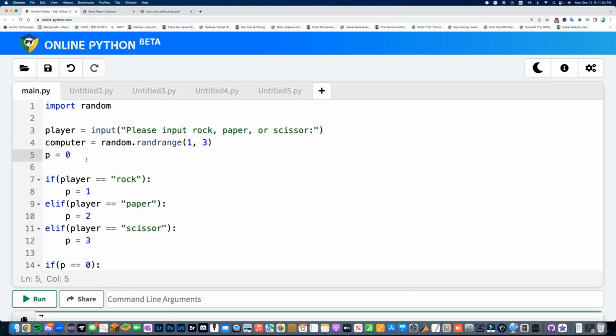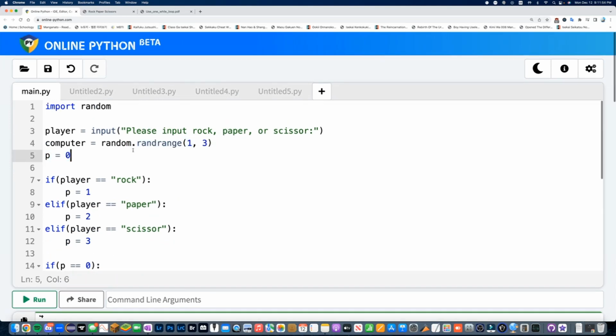What I have decided to do with this problem is that the player holds the word we choose, rock, paper, or scissor. Rock will equal 1, paper will equal 2, and scissor will equal 3. Since I put the computer as numbers as well, I decided to check for player: if it is rock, make the player's number 1, else if it's paper, make the player's number 2, and else if the player is scissor, make the player's number 3.